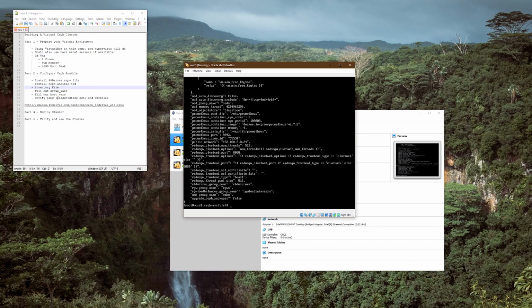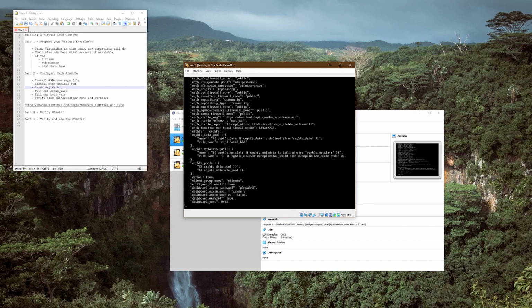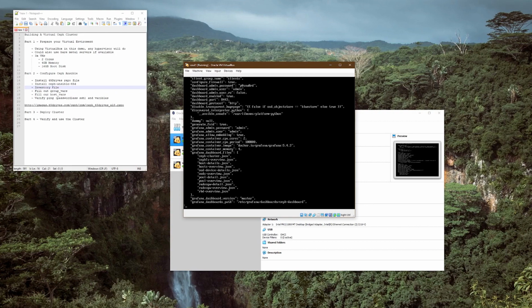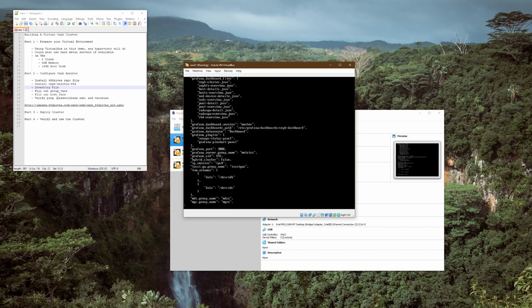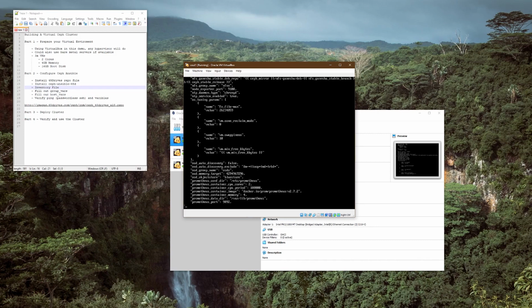That's a great sign, but it's not going to let me scroll, so let's pipe that into less so we can just scroll manually. So we want to take a look for LVM volumes. That's how I know everything's right. Okay, good. I know that it's going to make the 2 OSDs out of there. I can check out OSD discovery too, but I'm pretty confident that that took as well.